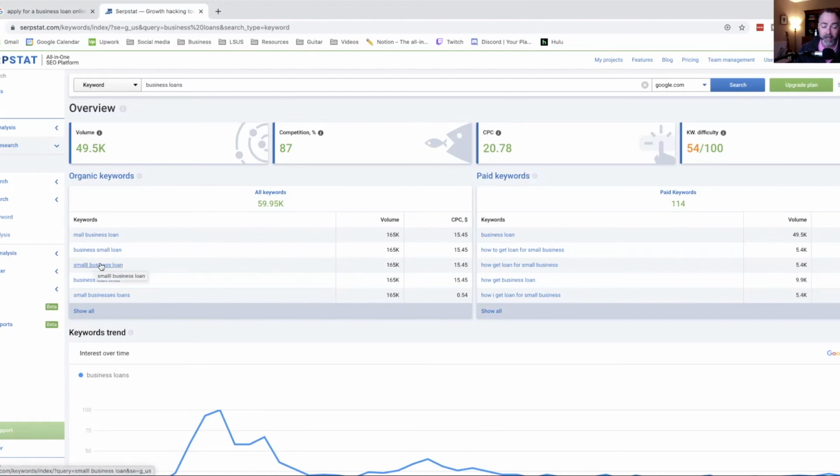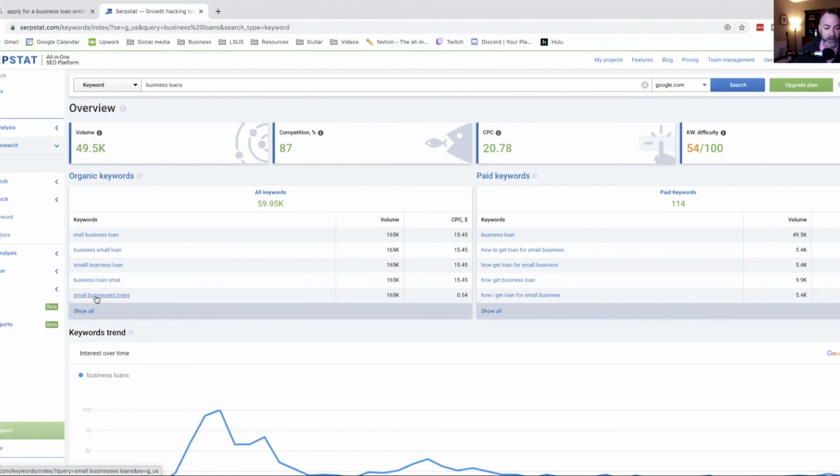And while it may be misspelled, if your ad pops up, they'll still get to where they want to go. The other beauty of competing on this keyword, small business loan with the extra L, is that instead of costing me $21 per click like business loans, and only 50,000 searching for it, there are 3 times that searching for it, and the cost is $5 less per click. Could this be a place I could run an ad and get some benefit? So that's something to think about.